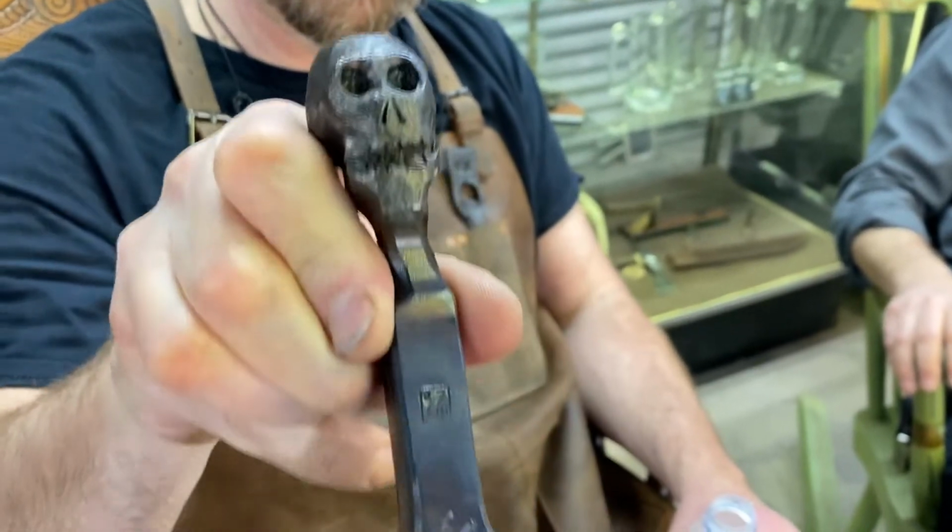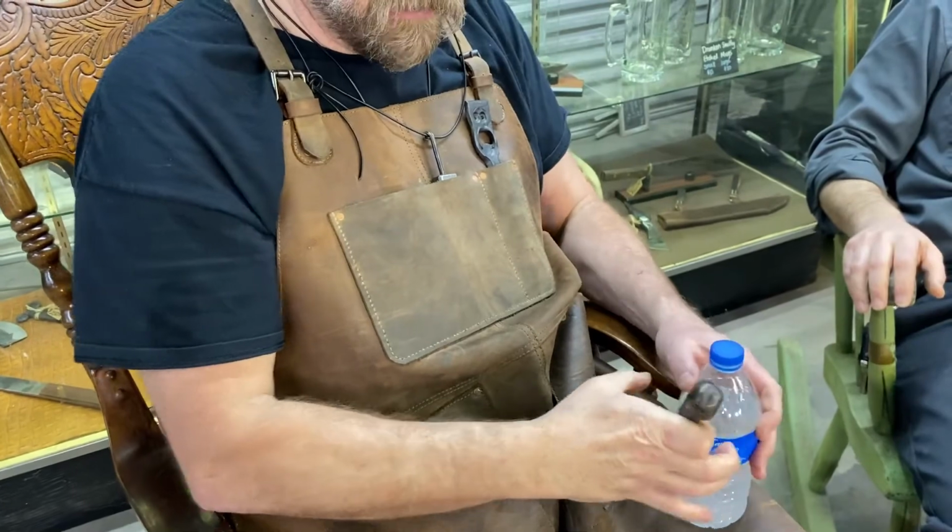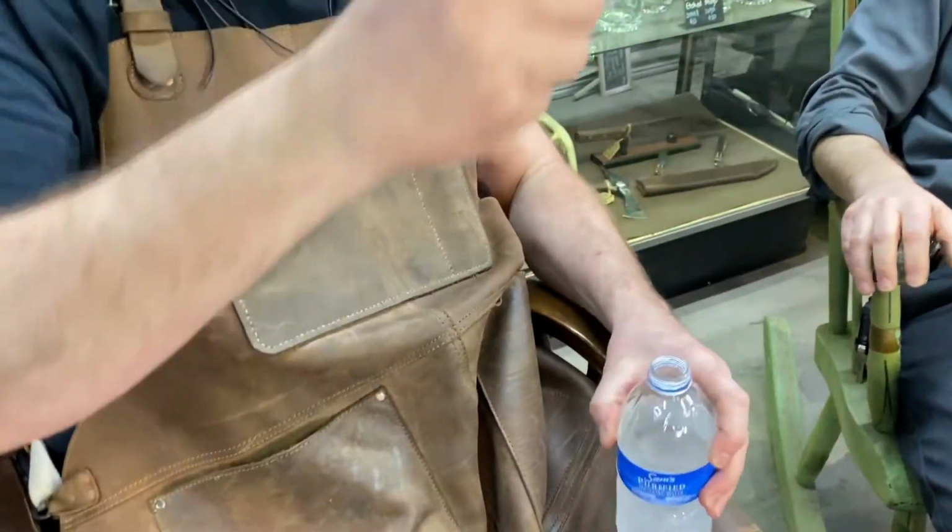Show him a bit of that. Look at that head. Well, it's a skull. Definitely a head part. Drunken Smith. And look, it's a bottle opener. Here's the bottle, and then... It's open!